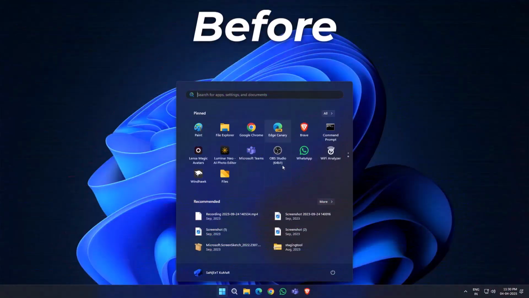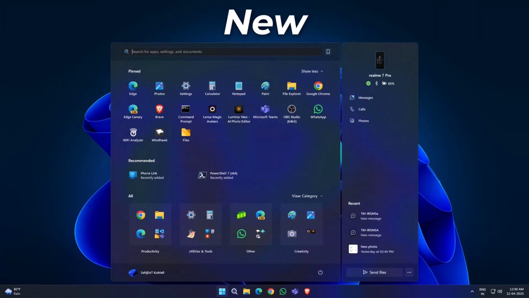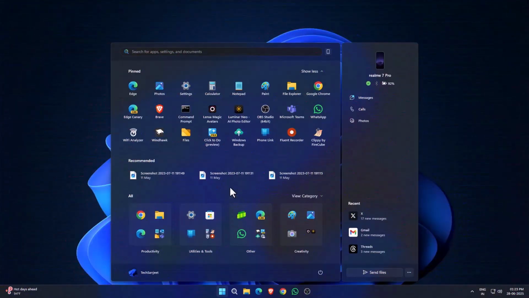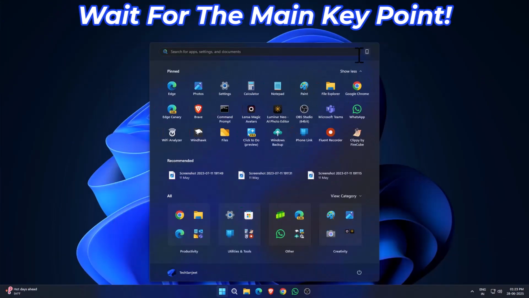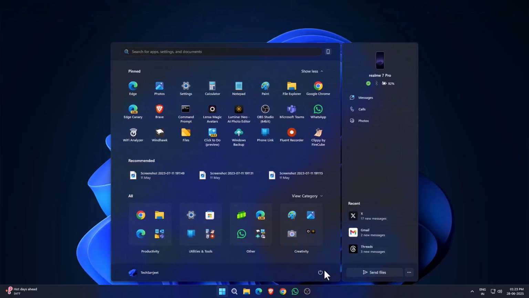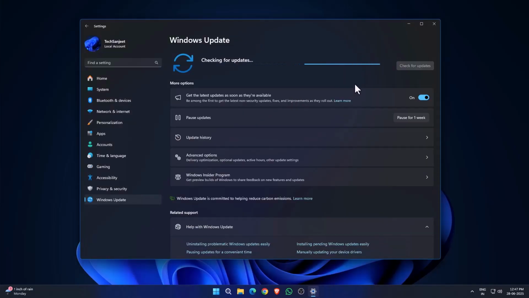So guys, Microsoft is planning to release Windows 11 version 25H2, and this is available right now. In this video, I will tell you how you can download this very easily. Basically, this is not available in the main release. It is available in the Insider Preview Release Preview channel. So you have to join the Windows Insider Program, and this Release Preview channel is also the same as the main release, but you get the update early.